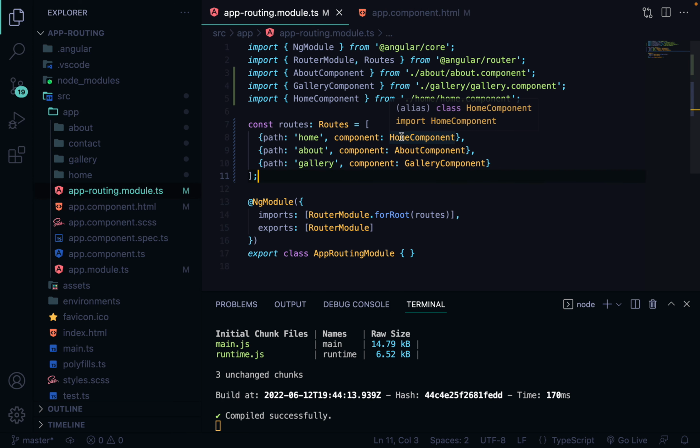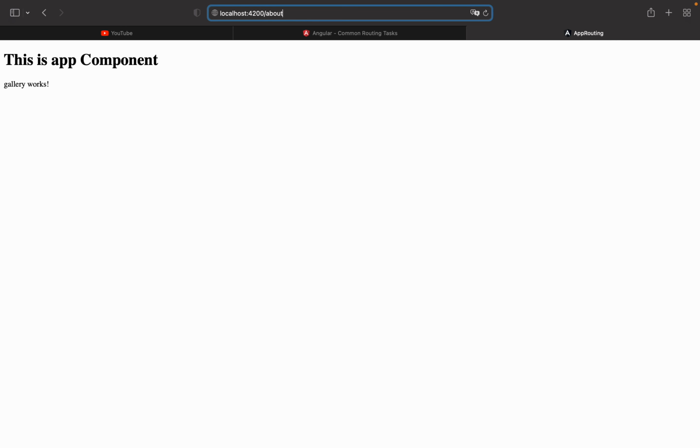And if I click on about, the about component will be displayed here. That's how we can use routing in your Angular project.